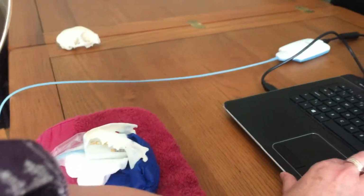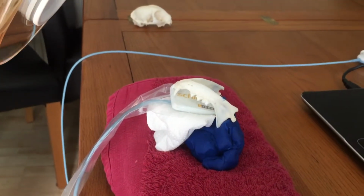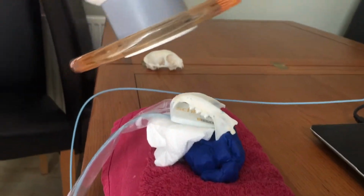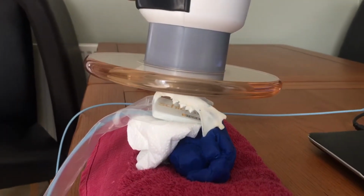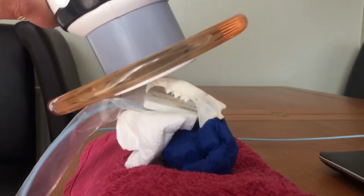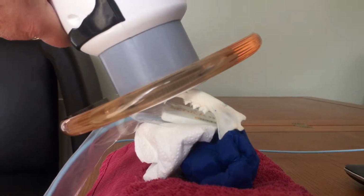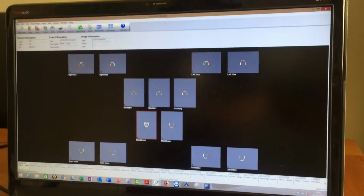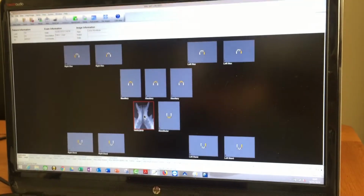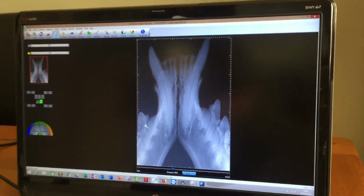Okay, now I'm just going to put the right box up on my screen. There we are. So what we're going to do first is take the incisors and canines. So this would be 90 degrees to the sensor. We don't want to be 90 degrees, we want to be about 70 degrees and nice and close to the incisors and canines. So I'm going to fire my Nomad now, and you'll see what we capture on screen there. So we should have a nice image of our incisors and canines. That'll come up on the screen large in a second. There you go. So incisors and canines, that's what we wanted to get.